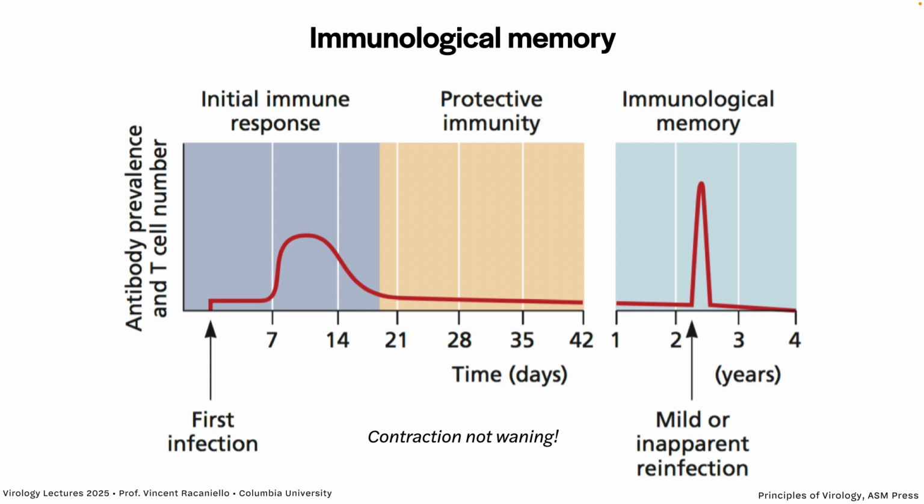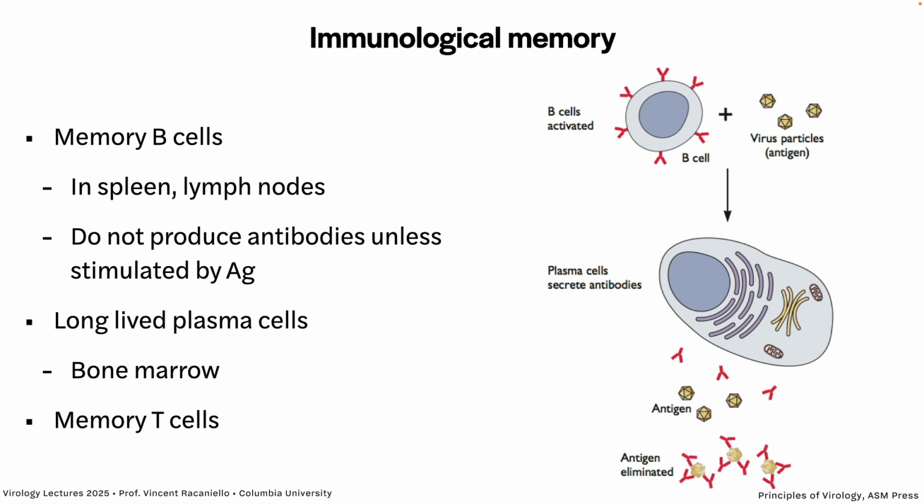So you have to take special care for them. But in under 65, the memory should protect you. So what is it physically? So it exists as, for B cells, two forms of cells, memory B cells.